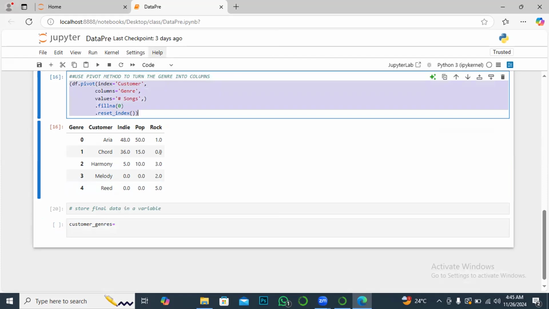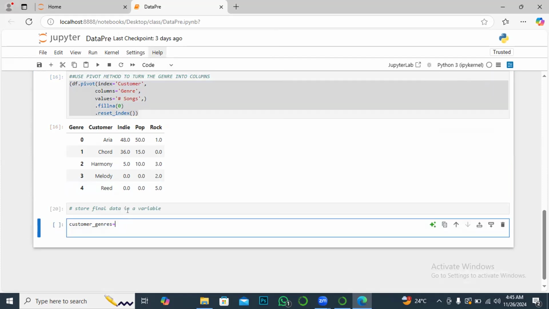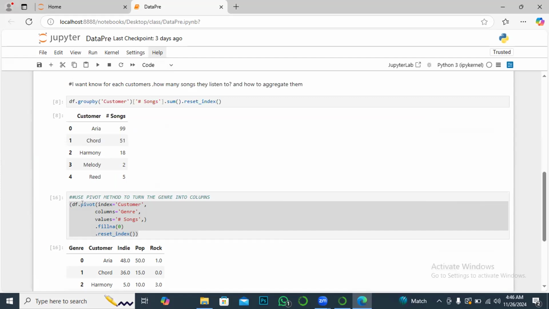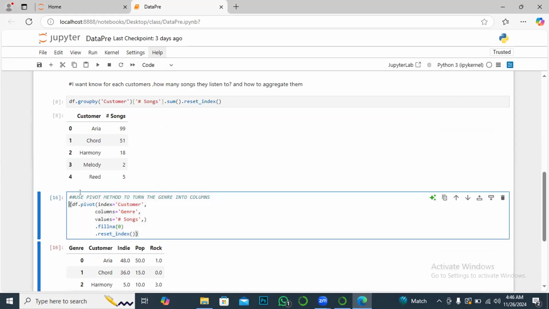I hope I'll be able to copy it. The copy is supposed to work, but since it's giving me that, I don't even need to waste my time. We just add it here, customer underscore.